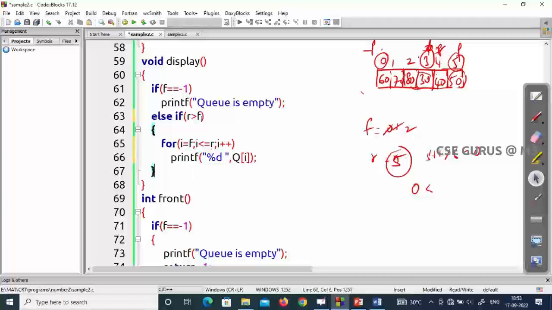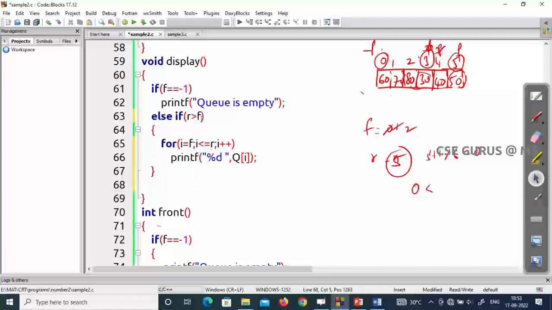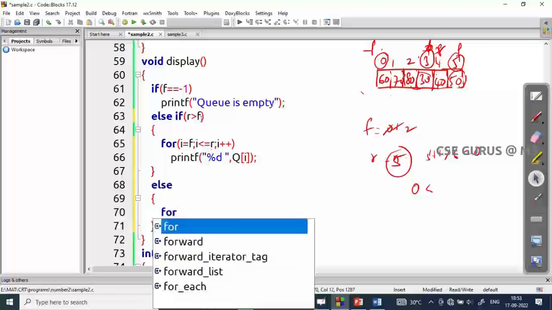Now let us suppose rear is not greater than front, the else part. Both are equal, it might be whatever. How to print them? You have to print first till the last, then print from the first. So something like this.